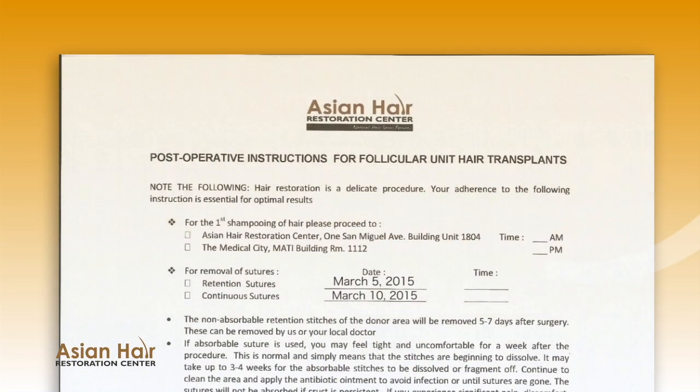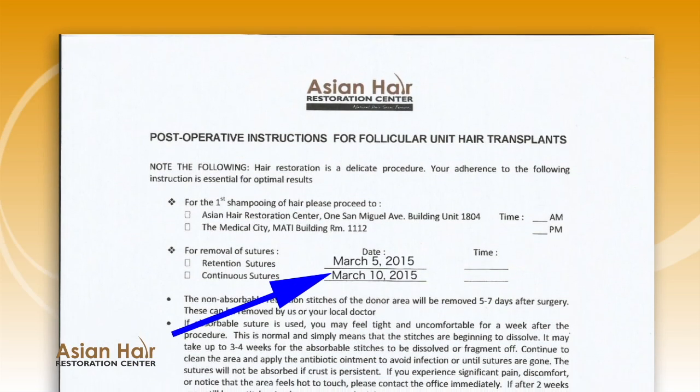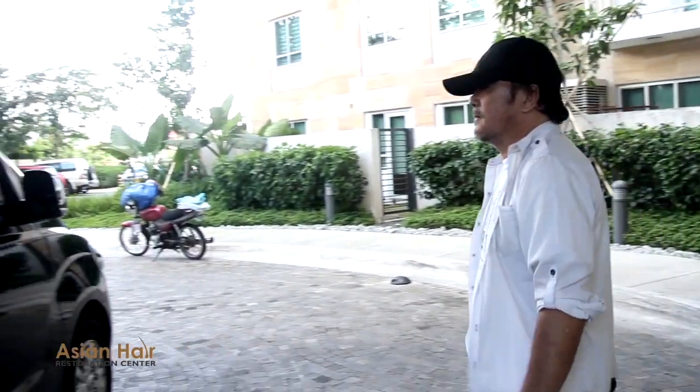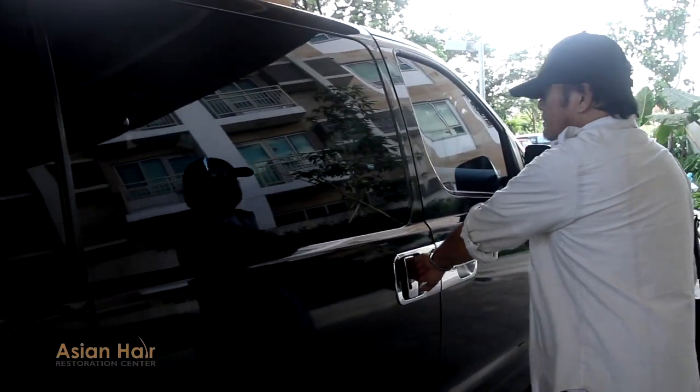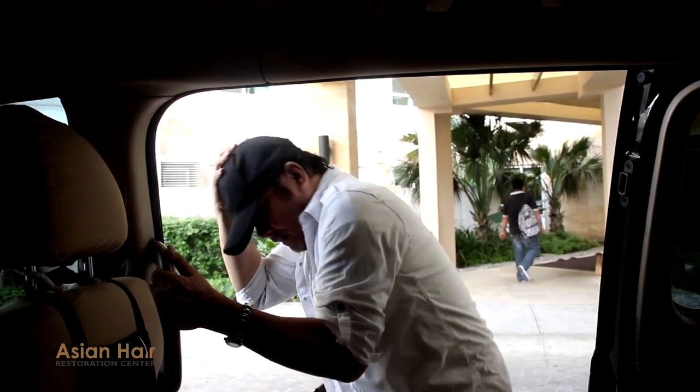The first cleaning of the scalp, which is the following day, and the different dates of removal of 2 kinds of sutures. Avoid direct trauma to the head for 2 weeks after the procedure. Be careful when you go in and out of the car to make sure you don't bump your head. Take a taxi or have someone drive you.